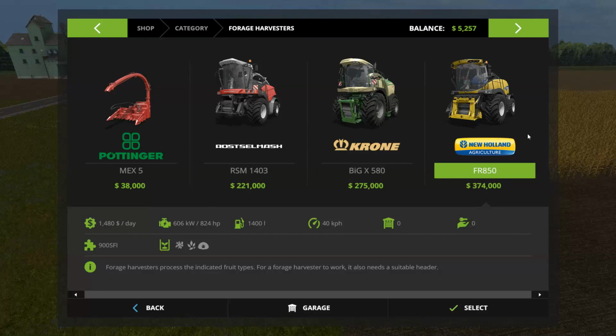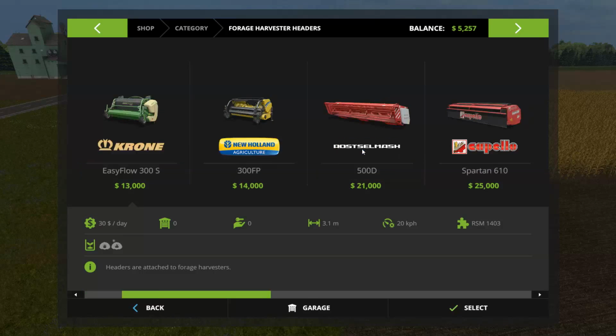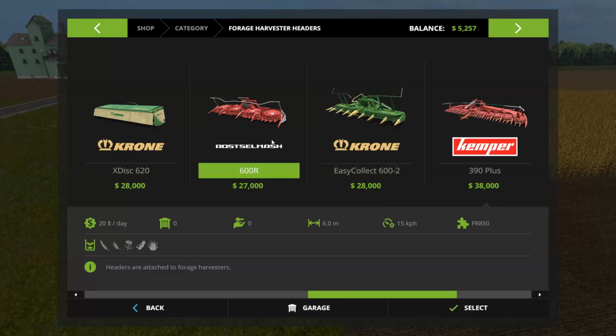Now with these harvesters, you're going to need a certain kind of header that goes with it. Now these headers, there's three different types of headers that come with your chaff combine. Now these headers here will turn grass into chaff. You can just cut grass with these. These ones here cut your regular fruit types and grass and turns it into chaff. So remember that there's two different headers there.